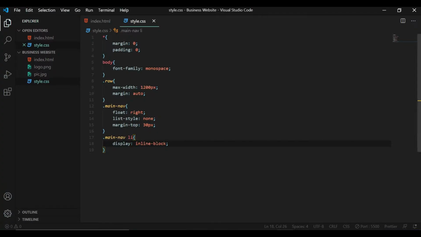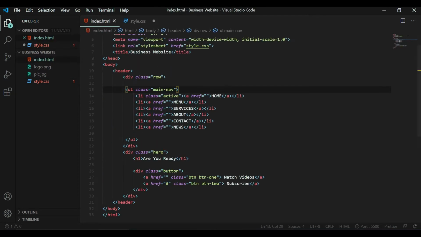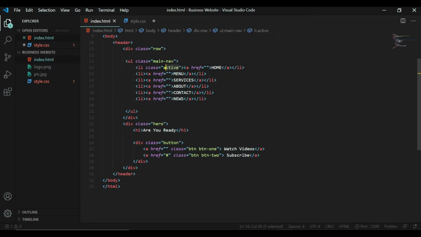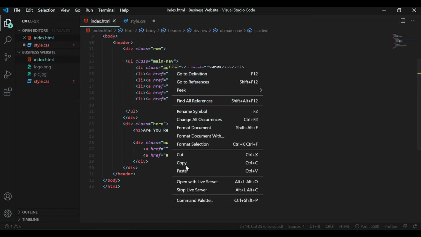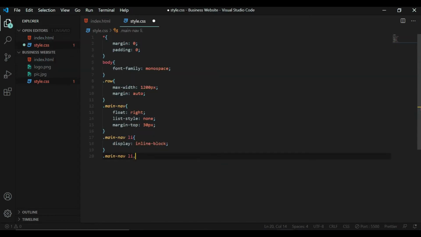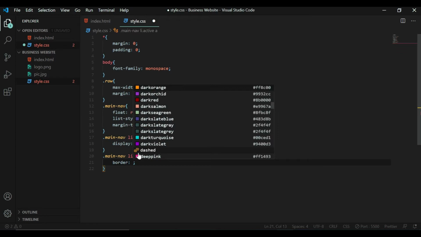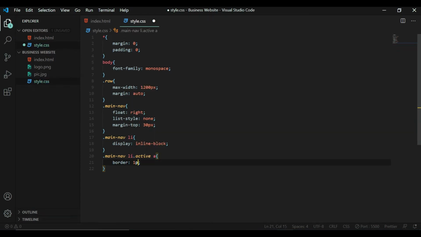So what I want to do next is main nav. So copy this class active. And I want to give a border 1 pixel solid white.